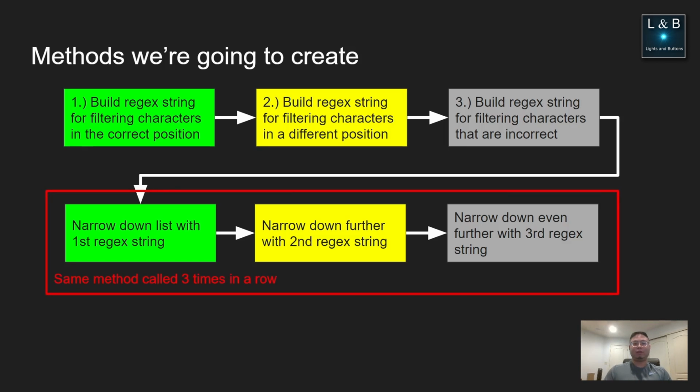And basically, we want to build a method, which is like a C# function. It's code that you can call over and over again, kind of like a template if you're not familiar with coding. Basically, you have a template that can be referred to over and over again, and that way you don't have to copy and paste the code a bunch of times. But basically, we're going to run that same method 3 times in a row with 3 different regular expressions being plugged into it, and every time you call it, it narrows down the possibilities and narrows down the results.